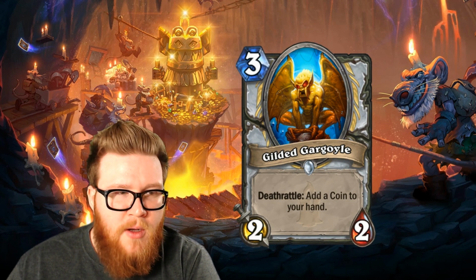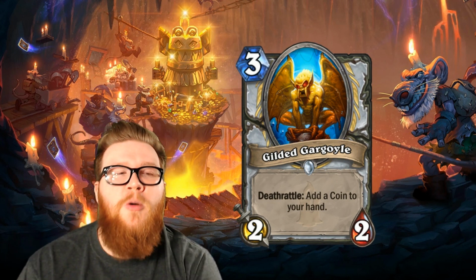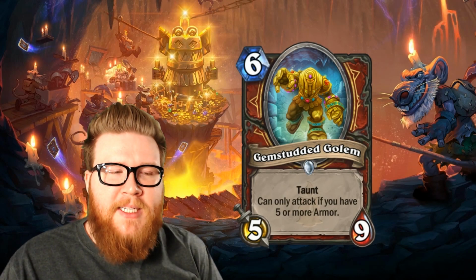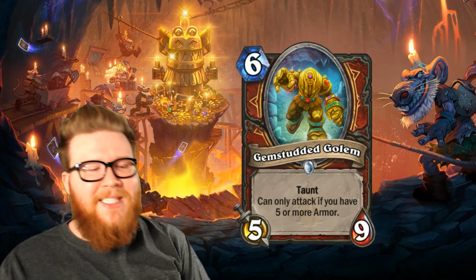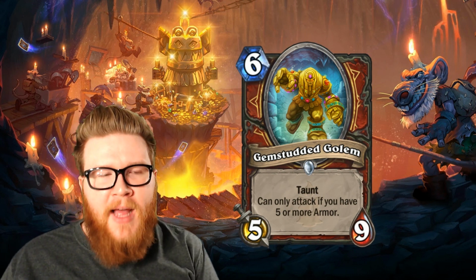So maybe not the strongest card at the base level, but still something that a deck could probably find a home for one way or another. Up next, I have the Gem Studded Golem, a new 6-mana 5/9 taunt for Warrior that can only attack if you have 5 or more armor.